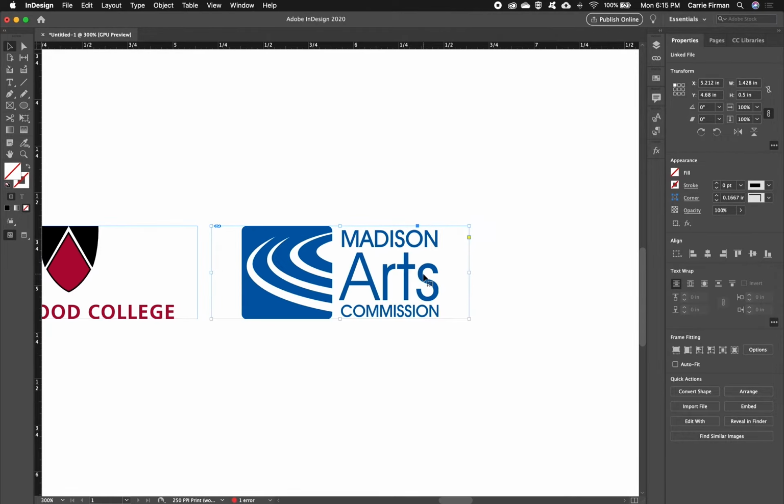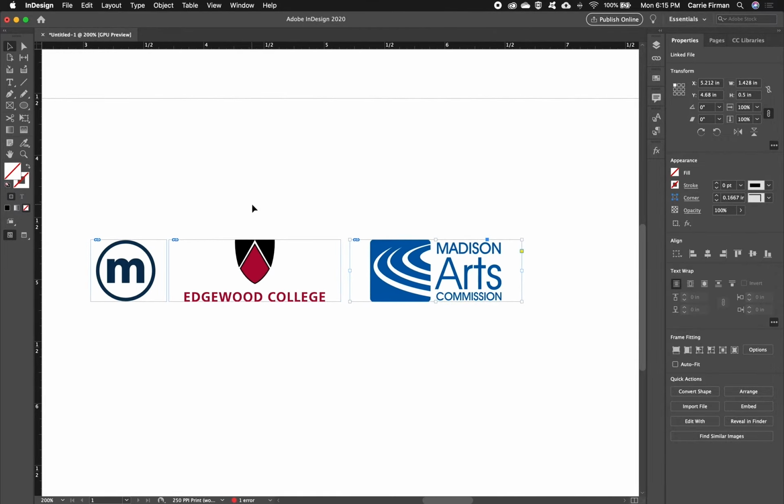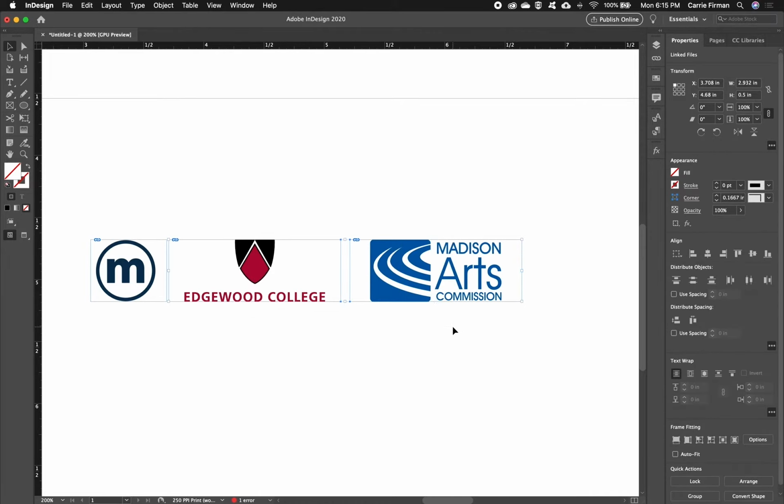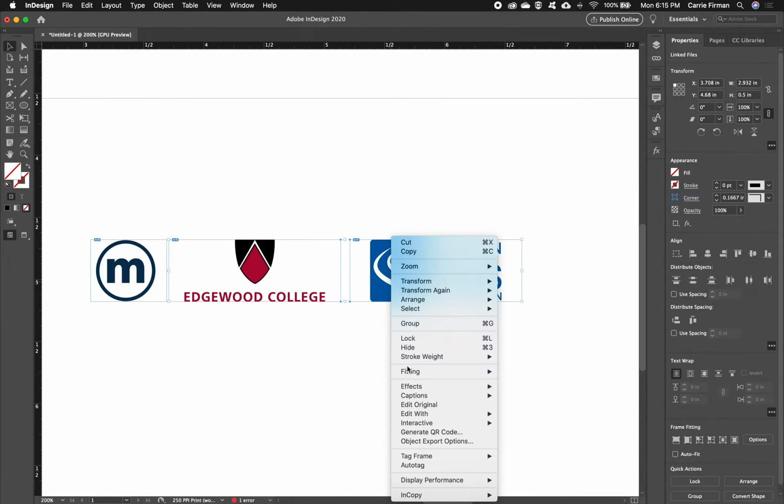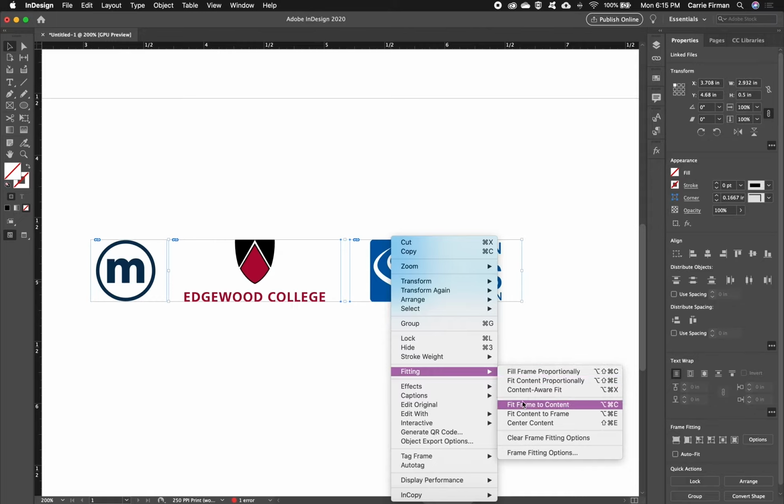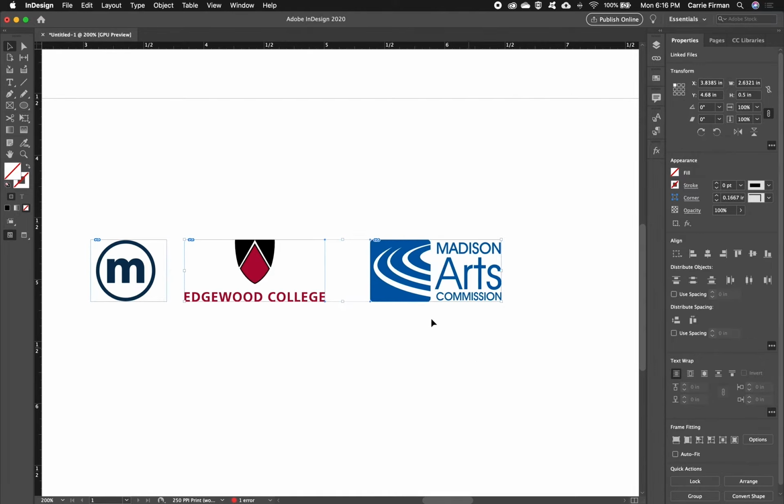So the next thing I would do is I'm going to select just these two, right click and go to fitting again, except this time I'm going to choose fit frame to content. So this is just going to snap that frame in exactly along the outside of the artwork. I'm not doing it on this one because there's that extra white based on how the logo file was made.